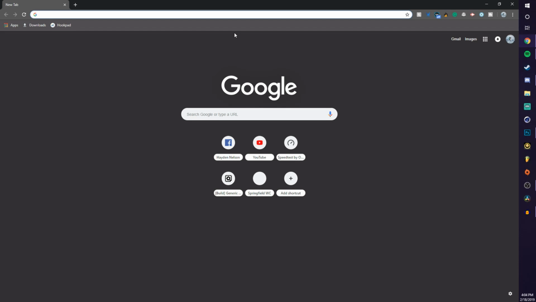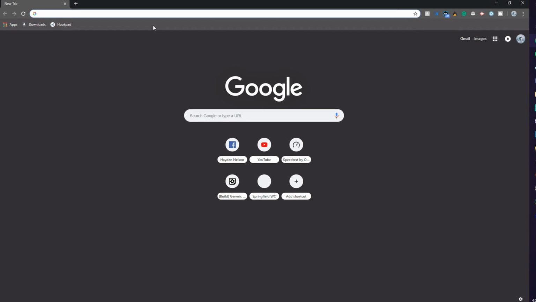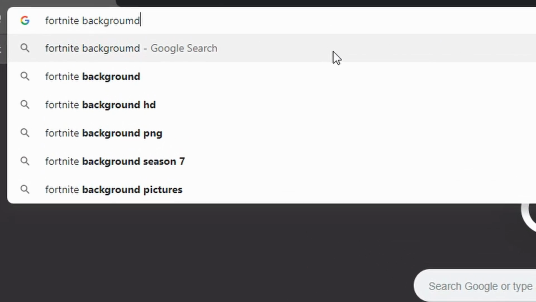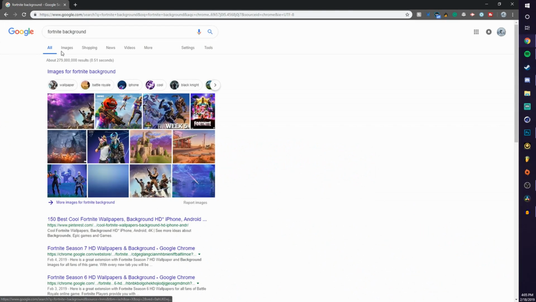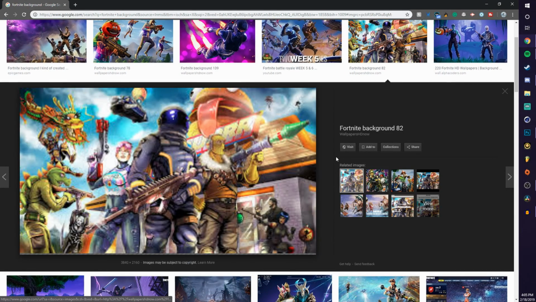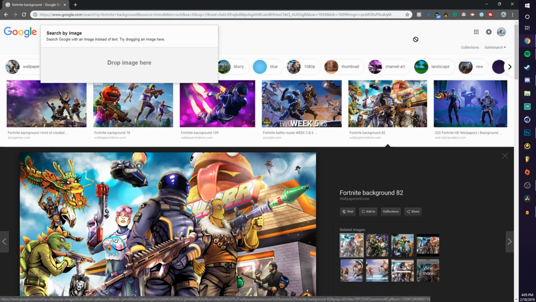So the first thing that you're going to want to do is pull in a background. You can use absolutely any background for this as long as there is a character in the background or it has something going on. I don't think if you just pulled in mountains, it would look that good. For this one, I chose a Fortnite background where there was a lot happening. So in this picture that I chose right here, there is quite a bit happening. That's the reason I chose this one.